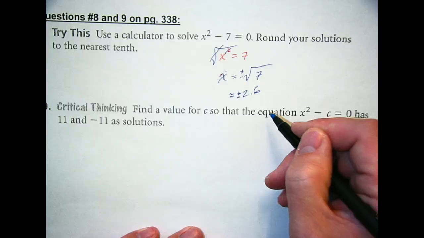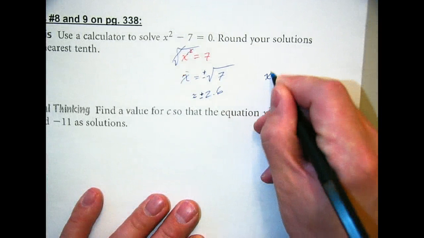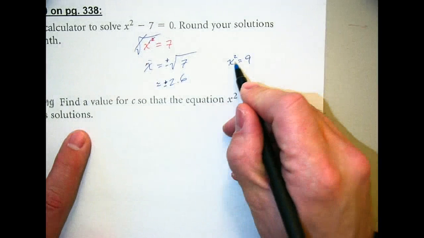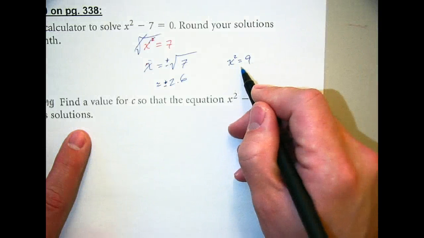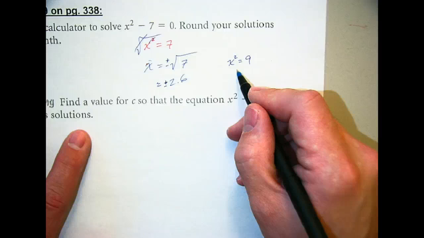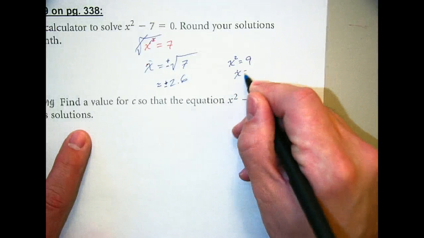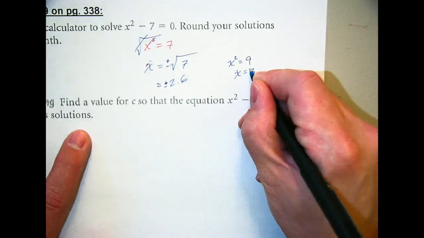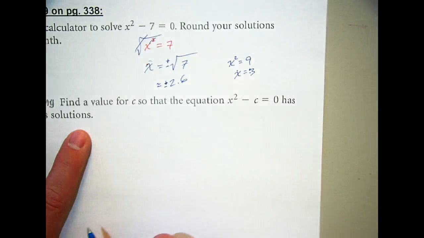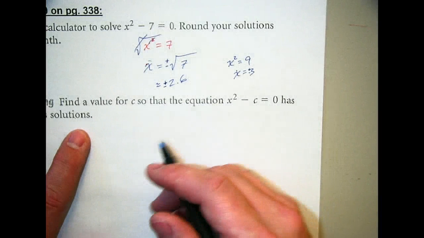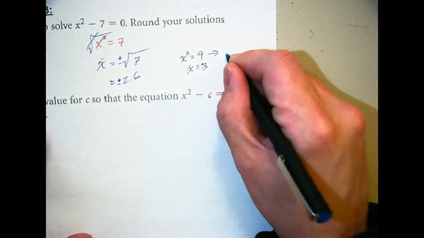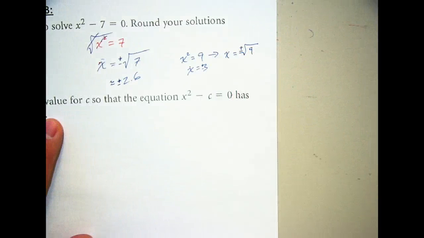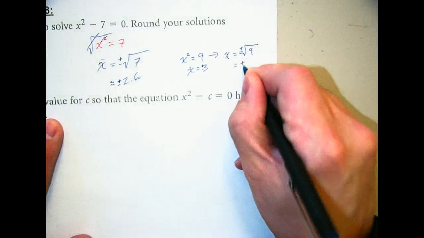That makes sense? So if I said, what two numbers multiply to make 9? Most of you would say, well, I know the answer here. Yeah, it's 3, right? Because 3 times 3 is 9. Well, technically it's plus minus 3, right? Because negative 3 times negative 3 is also 9. How did you get that? Well, you impose a square root. To find that answer, you have to take the square root of 9. That's really what you're doing. And you have to put that plus minus, which gives you plus minus 3.